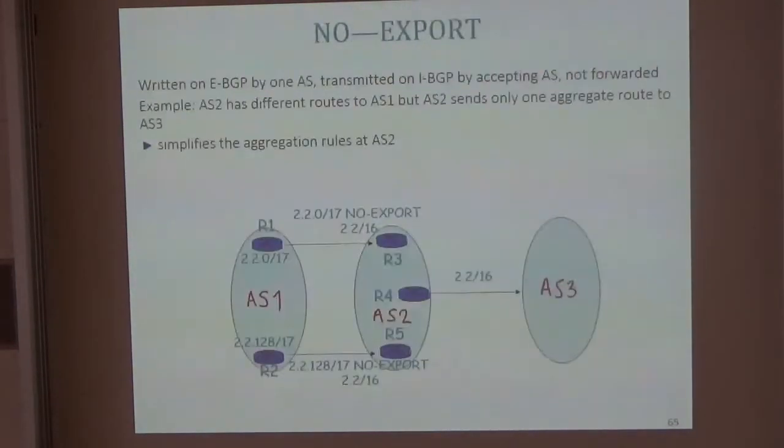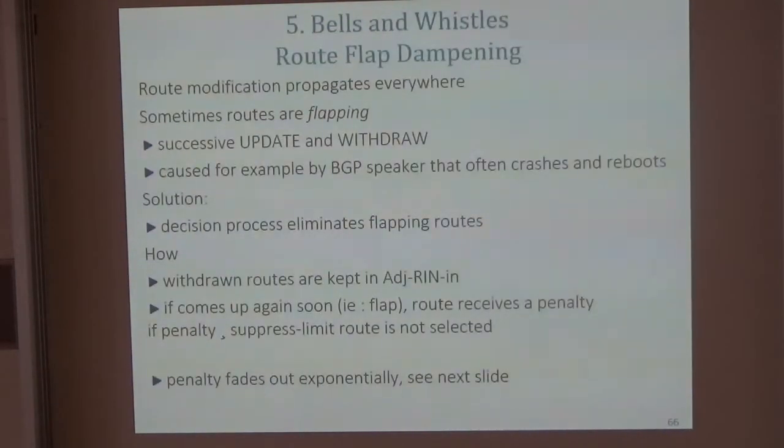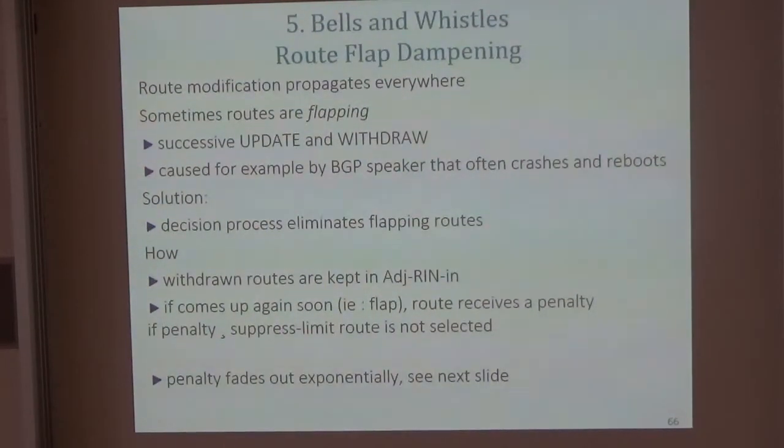So let me skip this. There are a number of other fields that I'll let you discover offline. There are many other bells and whistles. One of them in particular is avoiding too many iterations. One of the beauties of BGP is that it advertises only the deltas, only the changes in its preferred routes, in its best routes, and the one that can be exported. However, there's a downside to it.